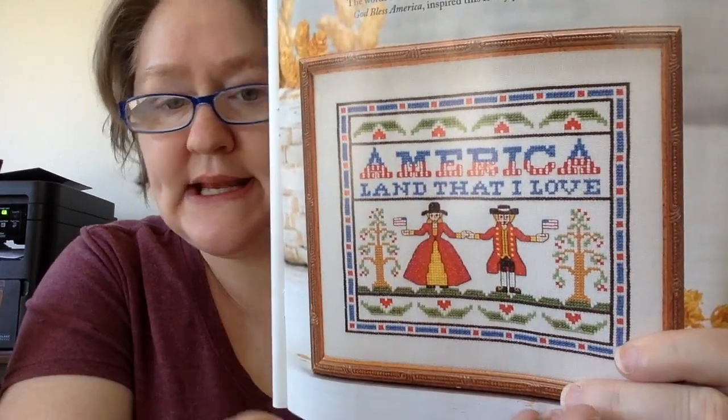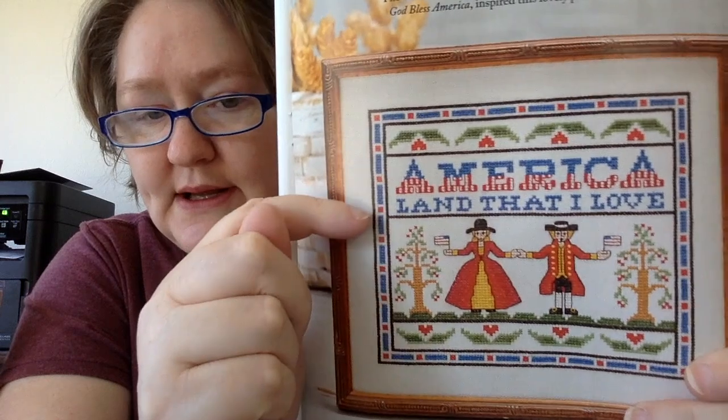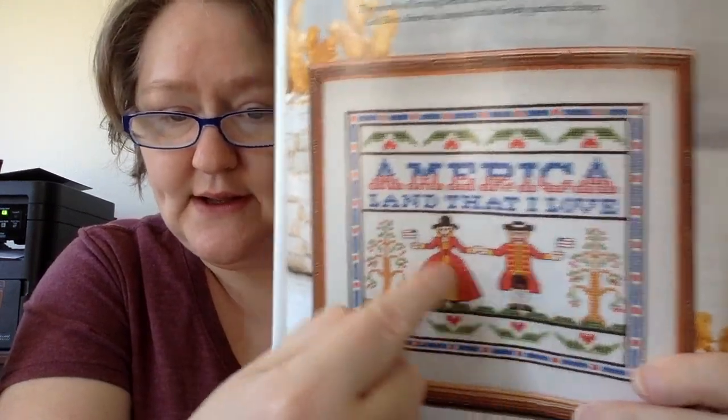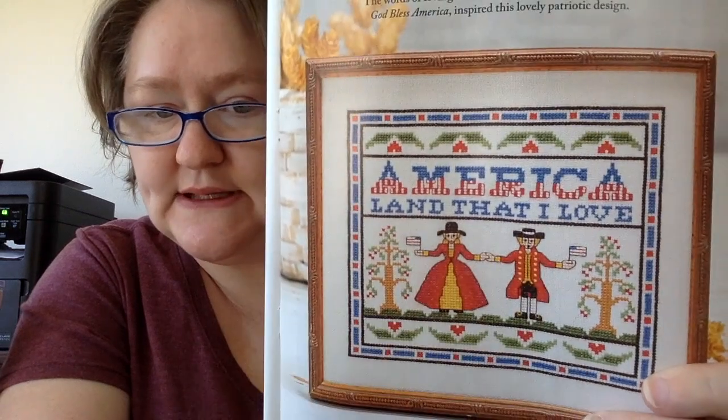And you could just take what you want from this. If you just wanted the America That I Love, it would be easy to pull that and just stitch that. If you just wanted this center motif. So that's really fun. It's fun to mix and match and make your own.